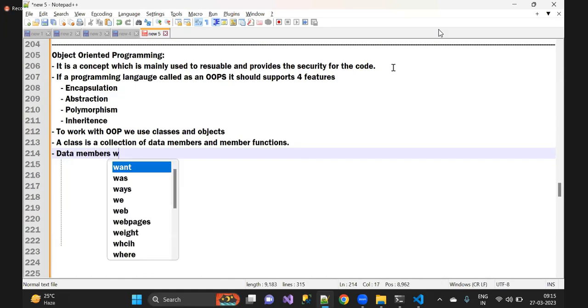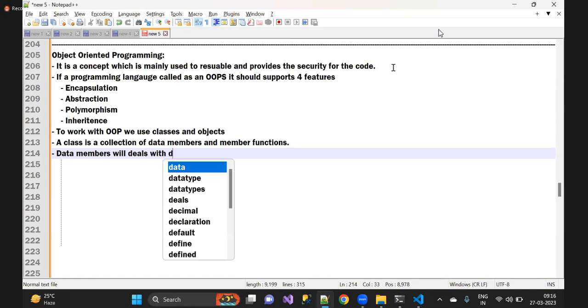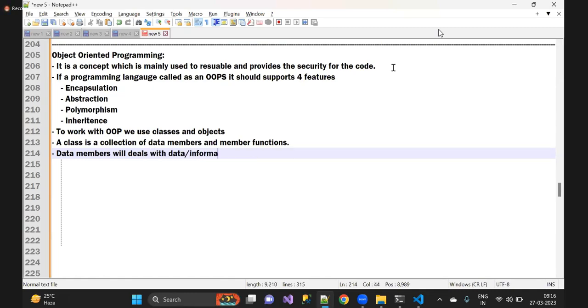Data members deal with the data, or else I can say information, or else values that we wanted to store.